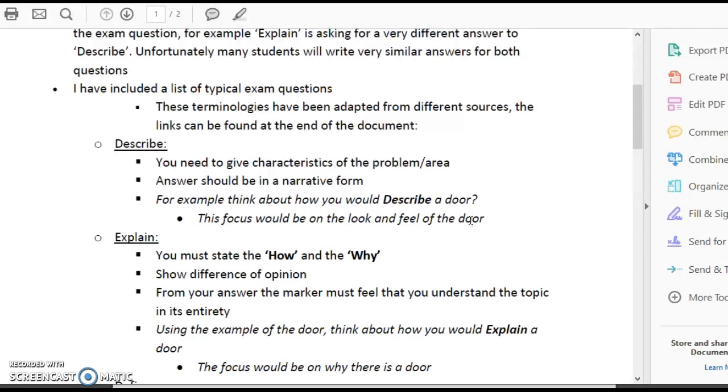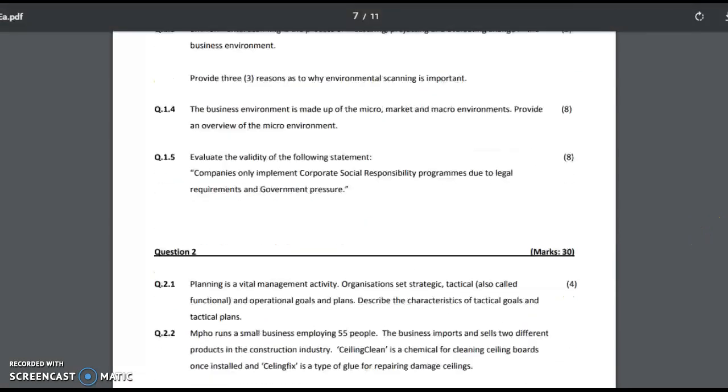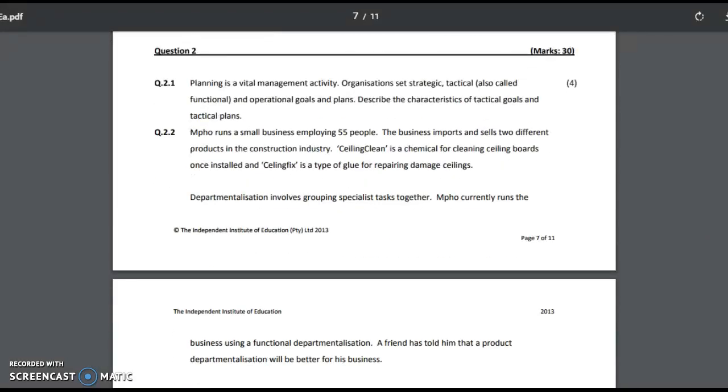Not necessarily a door. A door is to keep people out or keep people in. It's to maybe protect a place. It's along those lines. Where describing is you're just explaining what a door looks like. So it's important to take note of all of these questions and make sure that you are answering the question terms, not necessarily just giving as much information as possible.